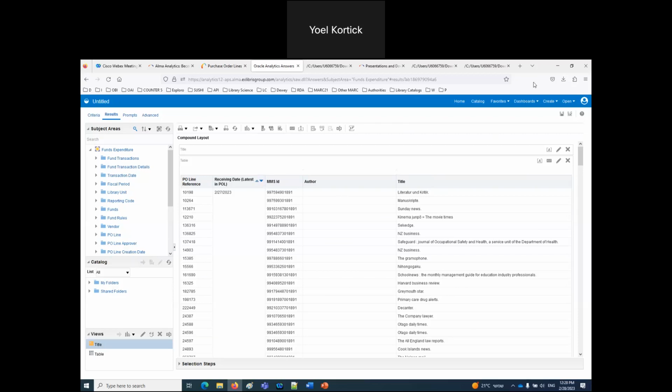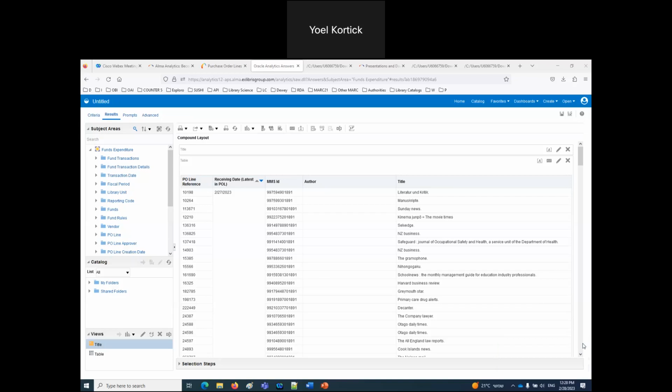Okay, are there any questions or comments? Let me go back into the chat here. We have 1 minute left. Someone says, is classification data being pulled from the CKB records? I'd like to be able to extract cost per use subject area for resources. If there is a 050 in the bibliographic record, then it will have classification data because it comes from the Library of Congress classification data.